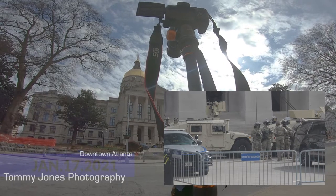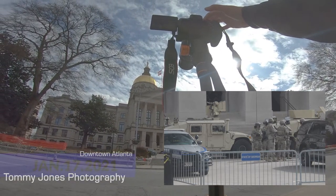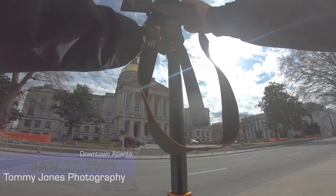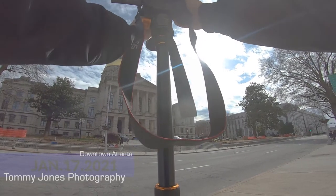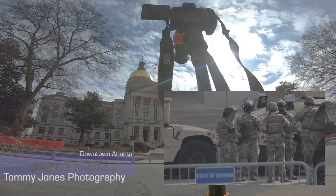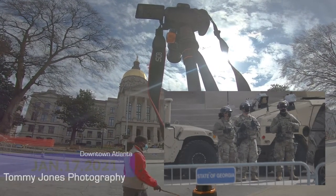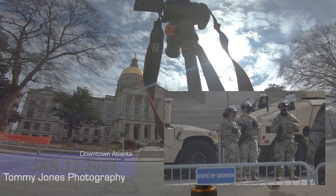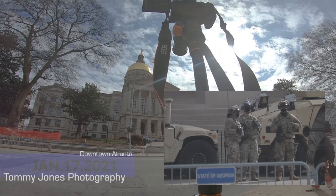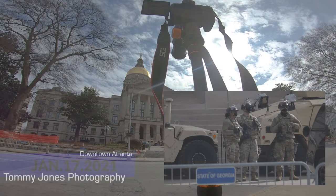That's State of Georgia, National Guard, Georgia State Patrol car, which anybody who's driven in the state of Georgia would recognize, the blue and silver. And once again, you have to get a wide shot and a close shot. And I try to maintain that State of Georgia inside the frame to give it context.